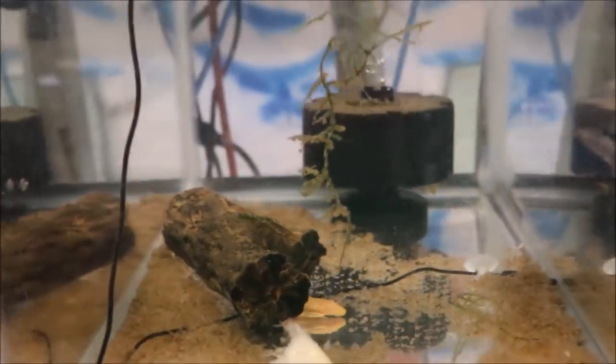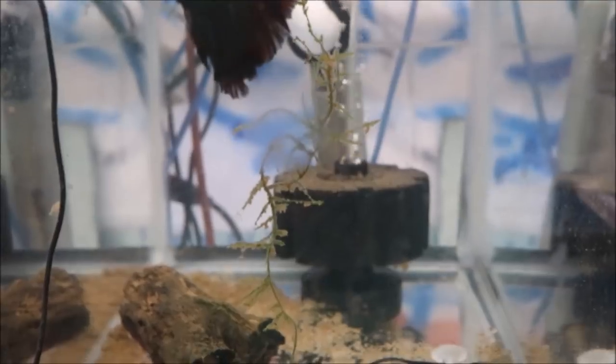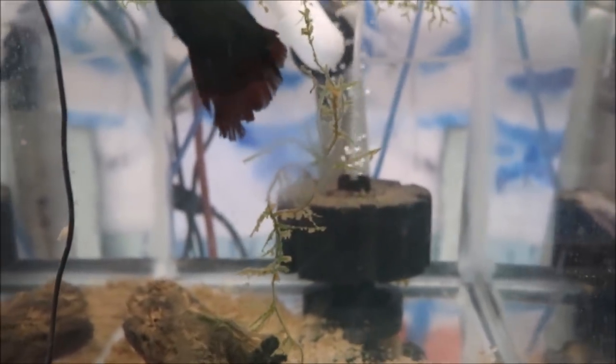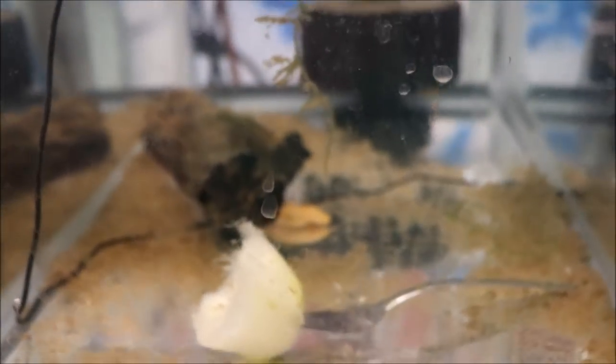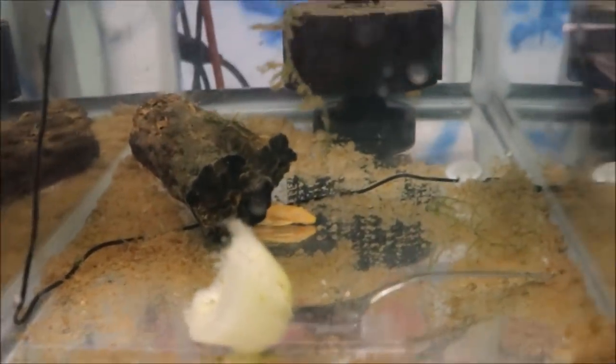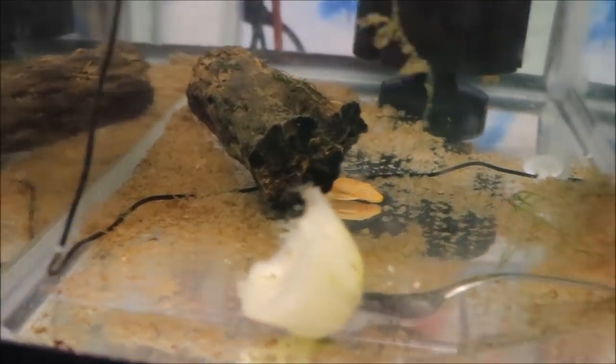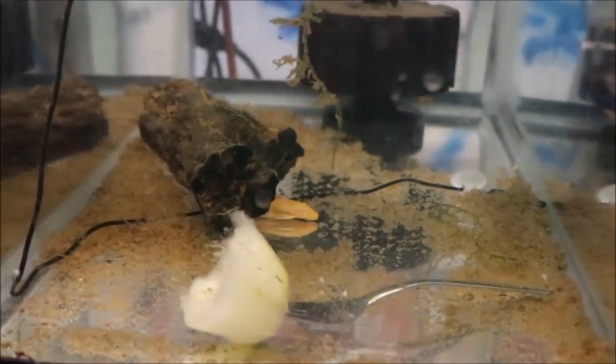I have a male guppy tank down there that I'll show you in a minute — I just grow out males in there so there's no cross contamination of strains. Here's another guppy bed in the fish room — this might be going to the Clash for sale. It's a solid really deep dark red with great finnage. There's three females here — I think they're all female albino bristlenose. I got these from a different breeder, possibly an auction, and I'm keeping them separate in case I want to mix plecos.